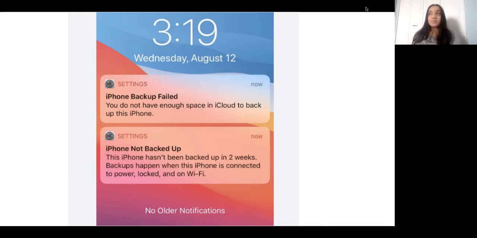You go back home and you get this message that says you do not have enough space in the iCloud. What that means is that, let's say your phone gets broken, your phone gets stolen, your phone does not work anymore. All of those pictures that you took at Disney World are now gone forever because they did not save to the iCloud. So even though it's on your phone, even though those photos are in your photo gallery, they need to be saved to the iCloud if you want a backup.